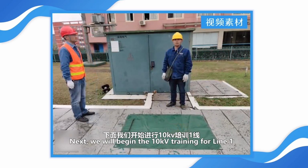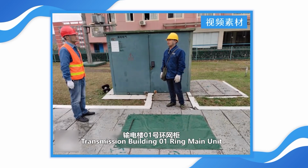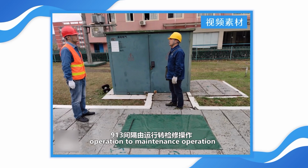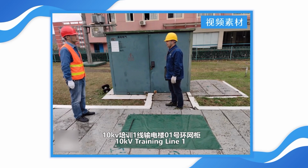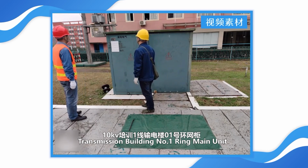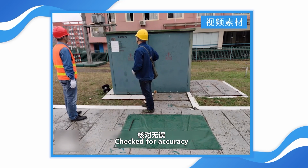Next, we will begin the 10 kV training line 1, transmission building 01 RAIN main unit, 913 interval transition from operation to maintenance operation. 10 kV training line 1, transmission building number 1 RAIN main unit. Equipment name, checked for accuracy.